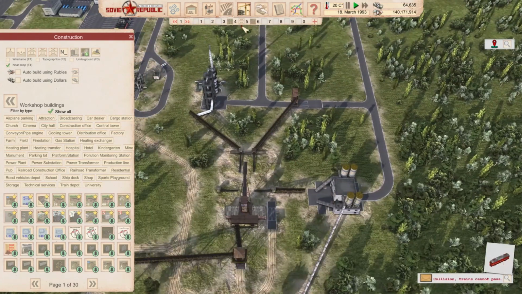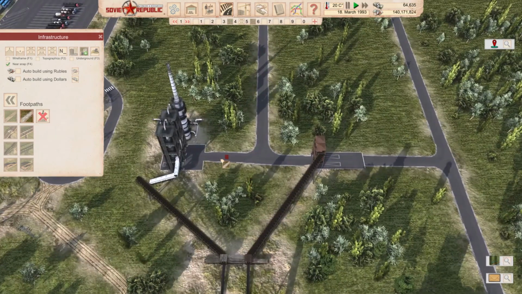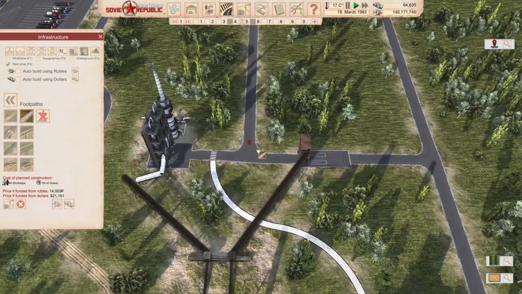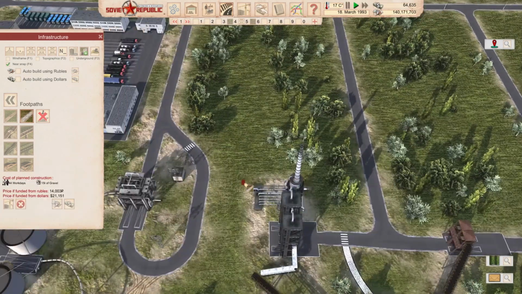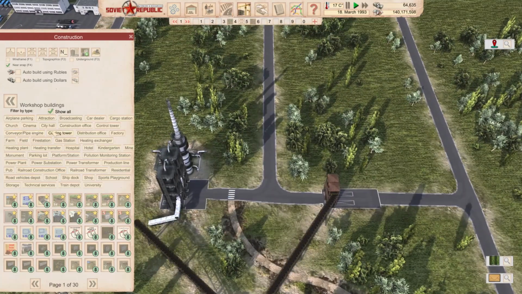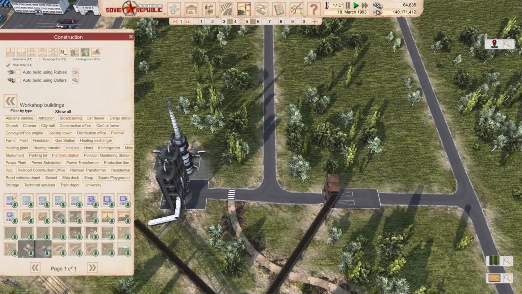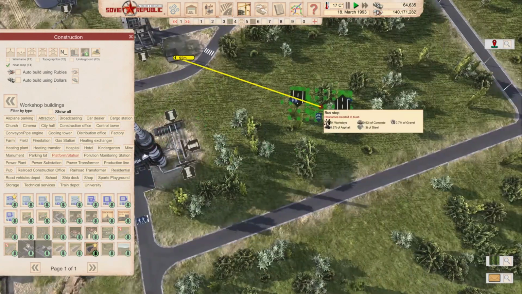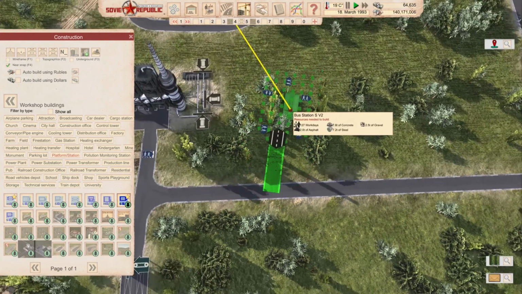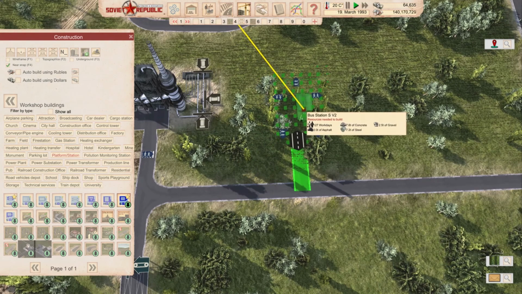Let's see if we can get the footpaths aligned first. This one doesn't have any footpaths, so from here let's go for a footpath over here, and we need a bus station somewhere. Station, bus. That would be under platform stations. I'm going to go with a smaller one here, one way. This is good enough. So we're going to have workers brought to work here.